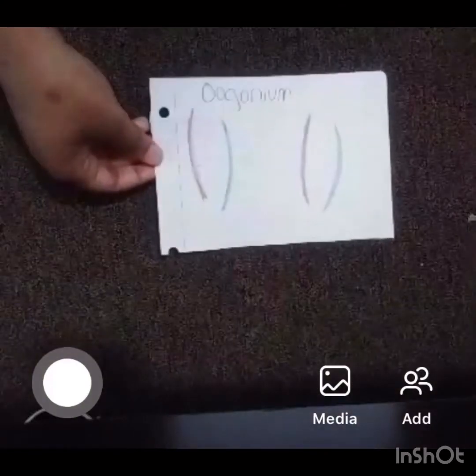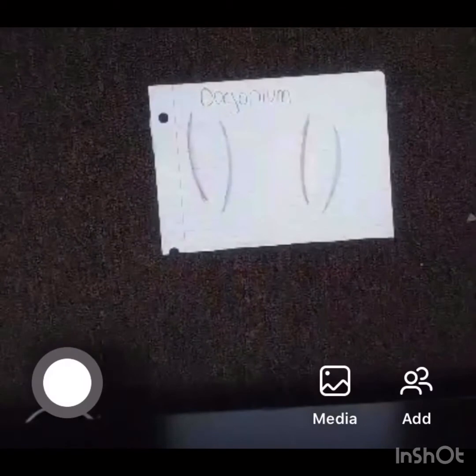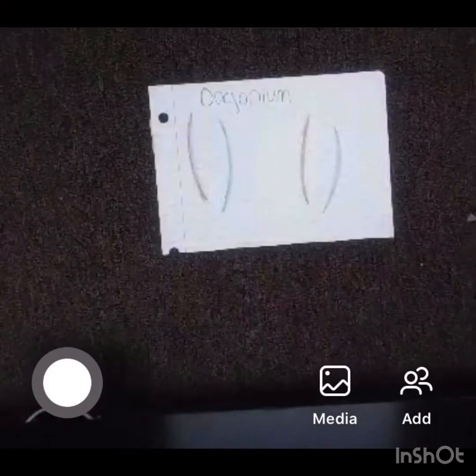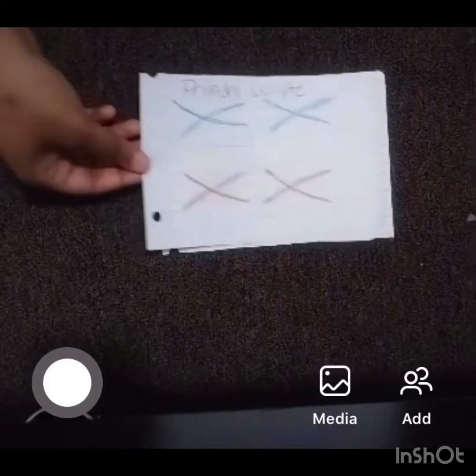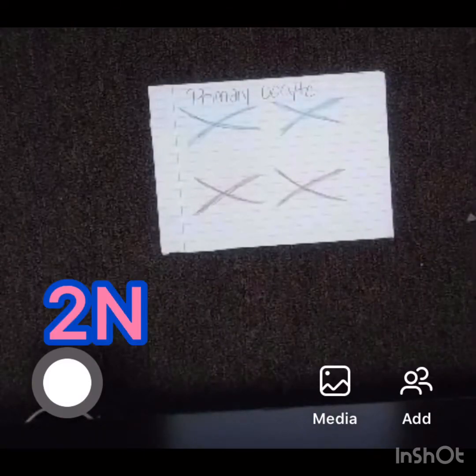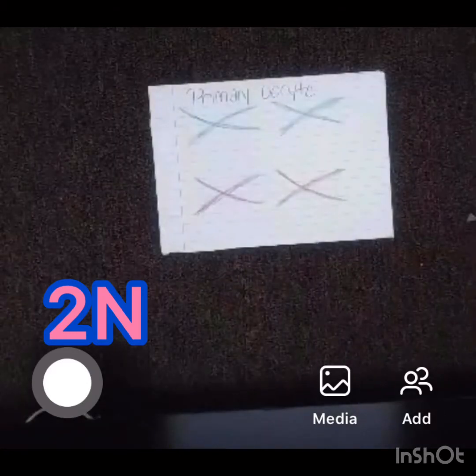Next, we're going to be talking about oogenesis, which is the development of ovum within the female. First, you start with your oogonium, which has two sets of chromosomes, just like the spermatogonium. Now, the oogonium must also undergo mitosis and double the amount of DNA within that cell to become a primary oocyte. Now, the primary oocyte must double the amount of DNA in order to undergo meiosis 1.